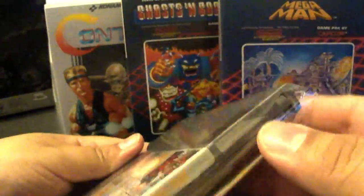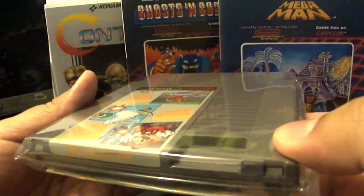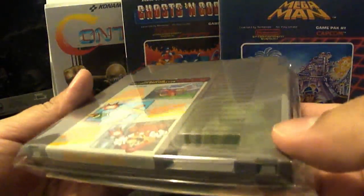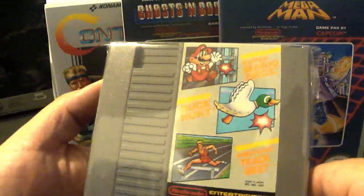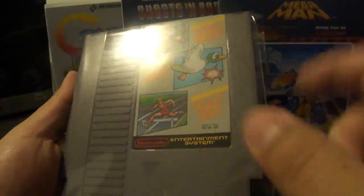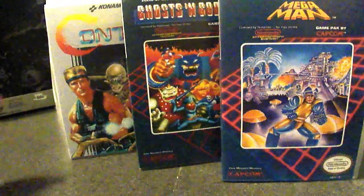So if you want to do this, it's nice for storing. If you don't plan on playing these games, if you just want to collect them, I think I picked up 100 of these bags for maybe 10 bucks or 15 bucks. And these bags, guys, believe it or not, if you're into vintage He-Man, those little mini comic books, these bags fit perfectly for those mini He-Man comic books. Just saying. So yeah, that's what I've picked up, and that's pretty much what I've wanted to show you guys. So there's that. Moving on, I picked this up for my daughter.